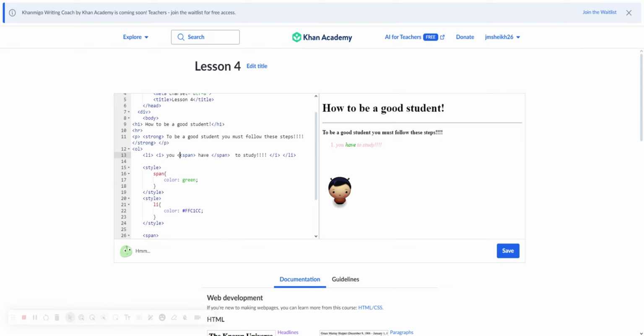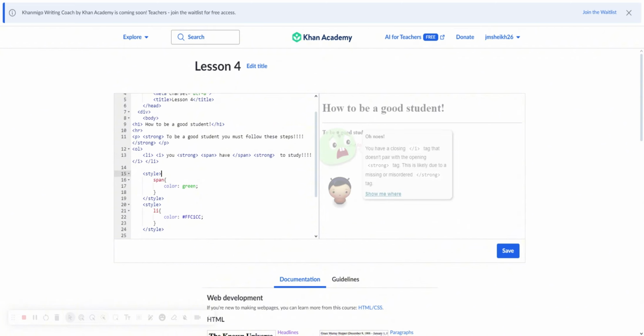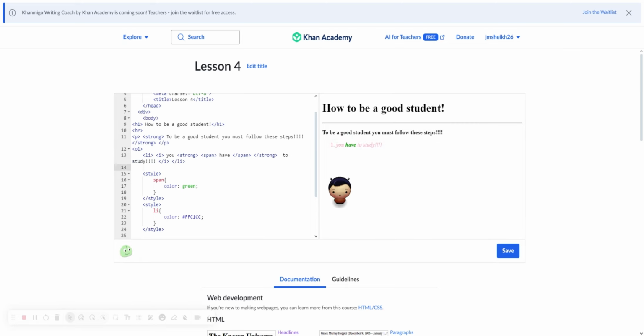You don't want that. So first, you got to make sure you want to make this bold, so strong. And then you have to end it here, so make sure it's outside of the span since it's already there. Strong. And then I forgot the closing slash because I'm an idiot. And that will highlight that, and it will also make it bolded.